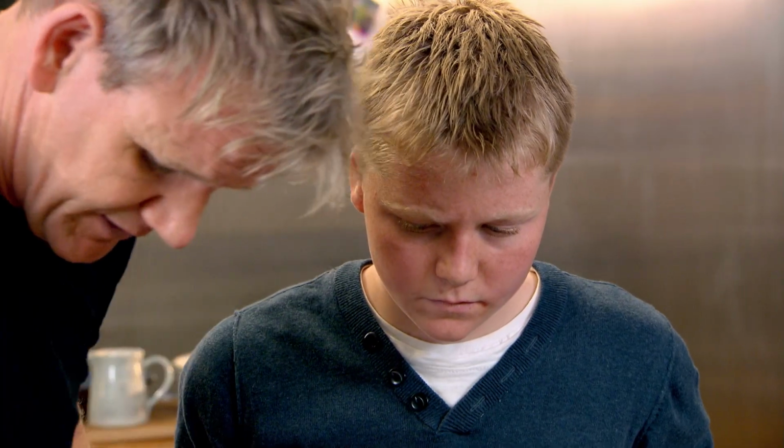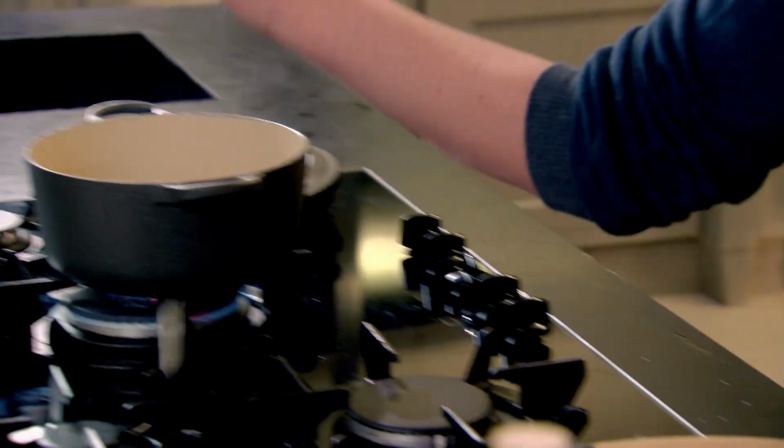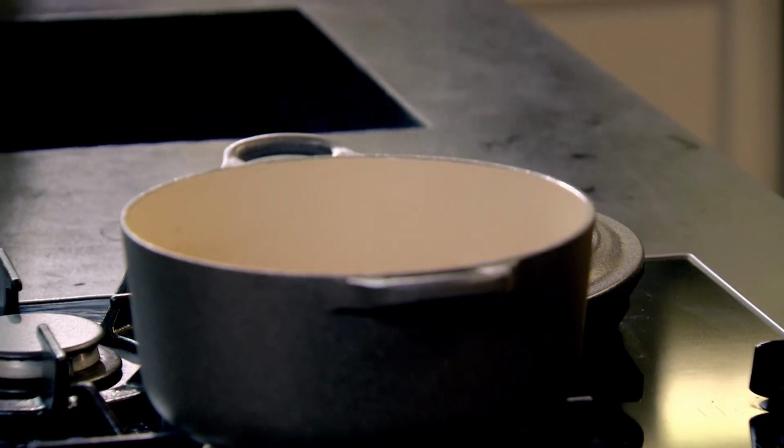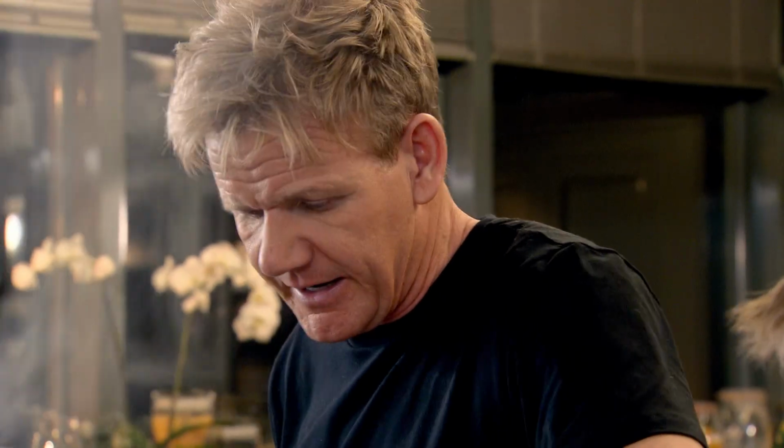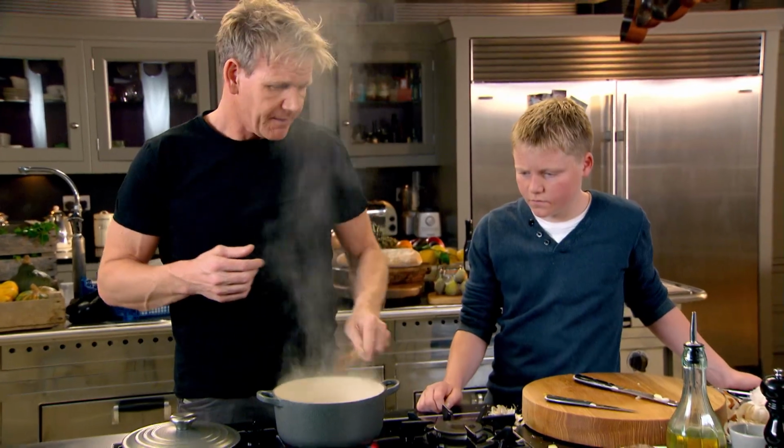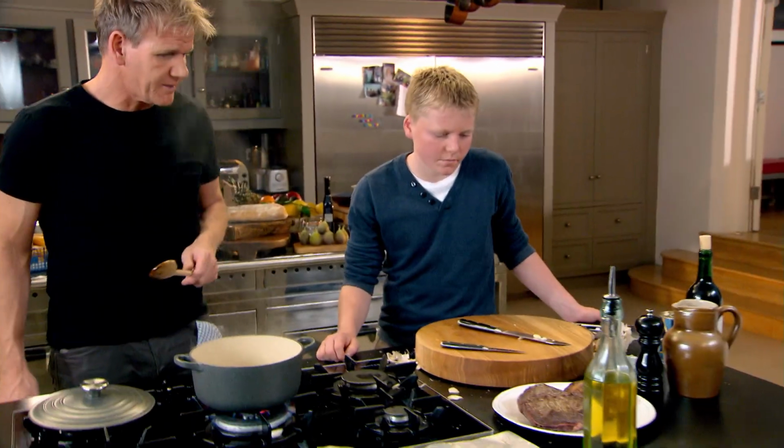3 nice cloves of garlic. Good. Onions in and garlic in, please. Nice. Where's your bay leaf? There it is. Good. Get those onions and that garlic really nicely coloured. Put the cheeks back in, please.